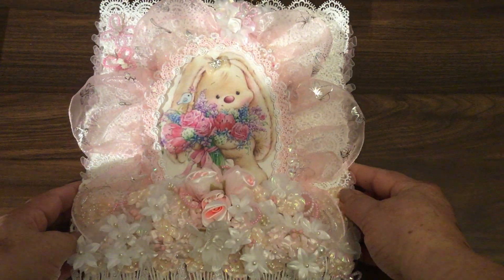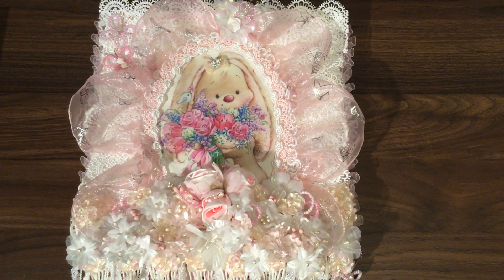I'm going to move this out of the way and bring in the project that I completed for this month. I did an altered canvas — just a small canvas that I purchased at the dollar store — and then I lavished it up with all these beautiful laces and trims from Craft Supplies for You. I got the image online; it was a free image I could print off, and it reminded me of spring and the upcoming Easter season, so I used that image.